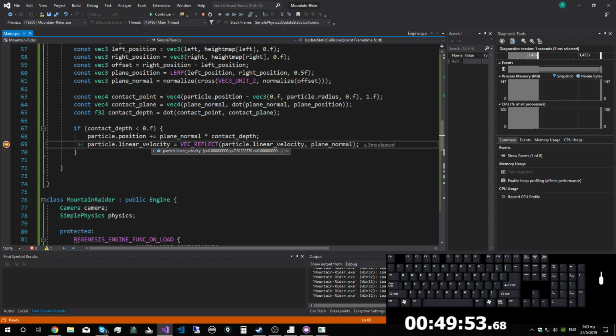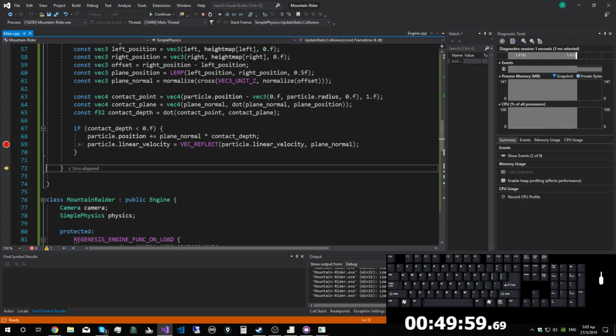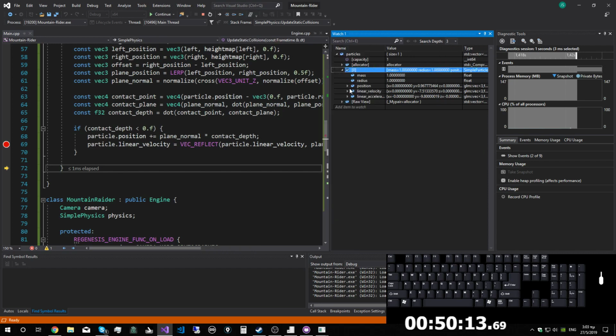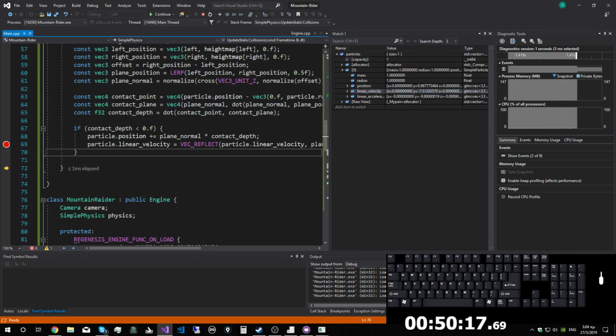I see, and then probably reverse it again, right? Hide item to watch, please. Particles. Yeah, and then goes minus. We go back. So this guy doesn't work properly.